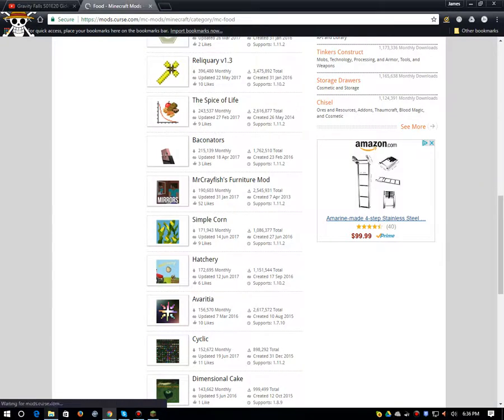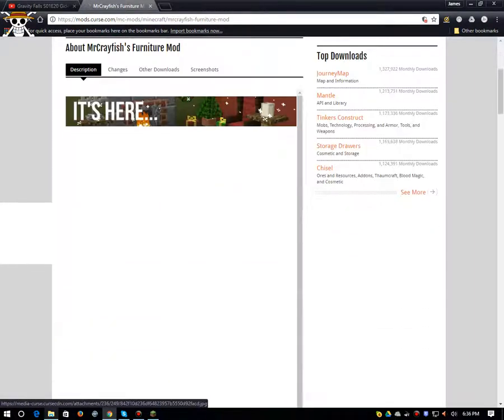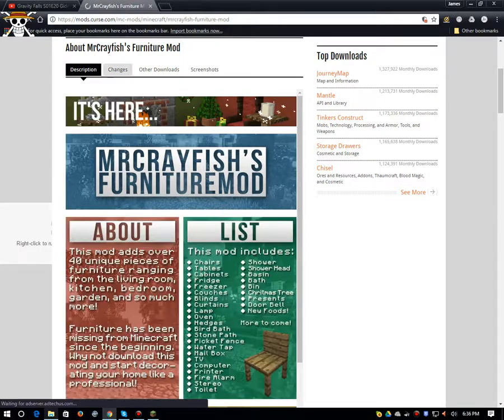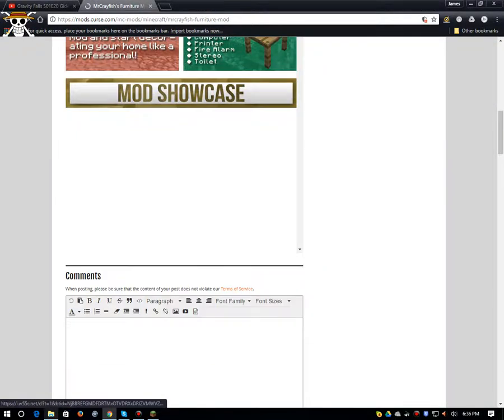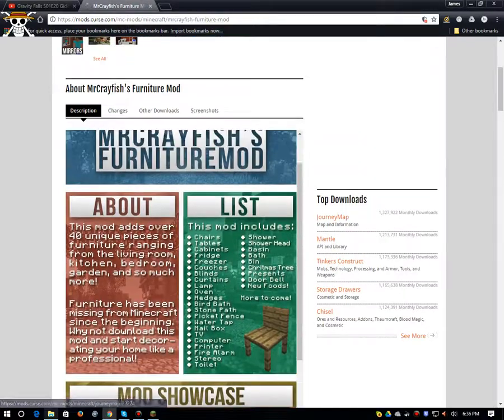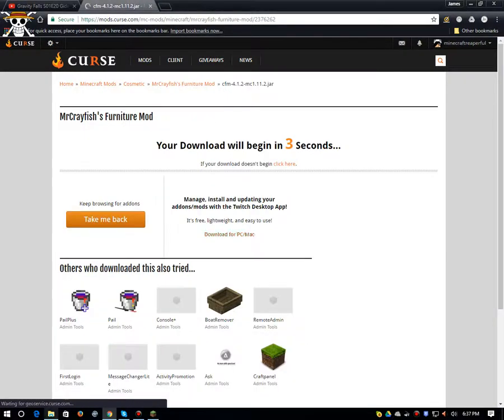So we're just going to click on Mr. Crayfish right here. Let's see, it's here, Mr. Crayfish furniture mod. The reason I'm doing Crayfish is just because it's an easy mod. So if you want to donate to him, you can, or you can just do it like this. Click download now. If that doesn't work, go to other downloads, and there are two other places.